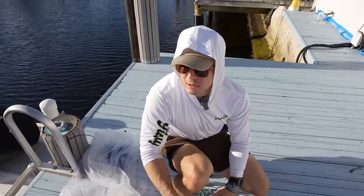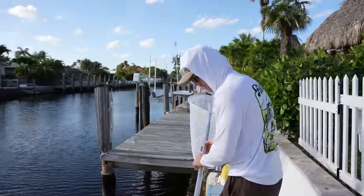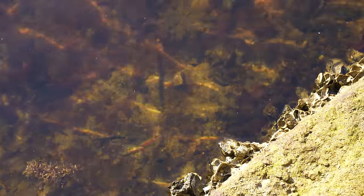I think they're all out deep, so I'm gonna have to start putting in some serious work. I had my eyes on these guys yesterday, or this morning, right underneath here. We're gonna have to use this net. Right underneath here, there is a school of tiny, I think they're baby sand perch, like this big. That would be so money, but they are gonna be so hard to catch. We have to be super stealthy. They're gonna be almost impossible to catch.